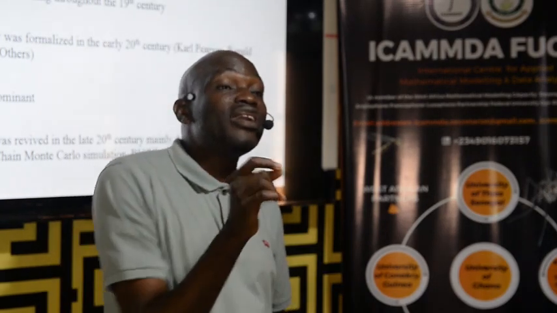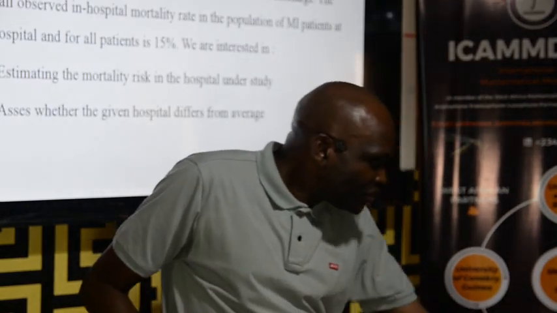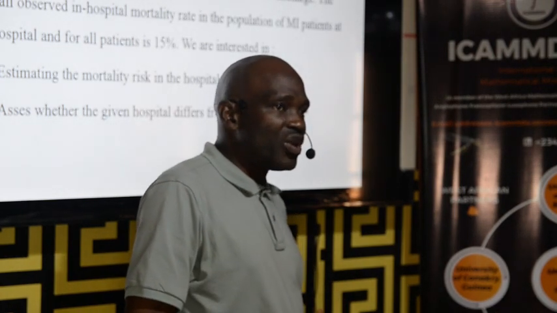The reason why Bayesian didn't thrive so much during that time is because of the computational disadvantage. But Bayesian was revived in the late 20th century due to computational advances, because something that was maybe 25 MB before, you had to use a trailer to carry it. Now it's 1 GB something. So it really helped. So let's look at this example, how you can do it in both Bayesian and frequentist approaches.